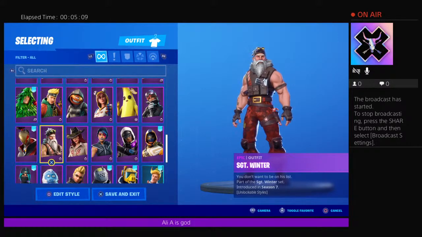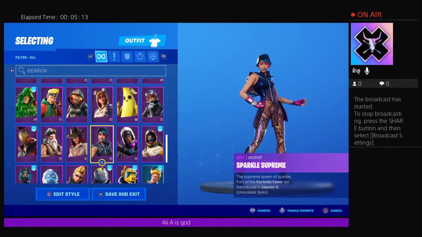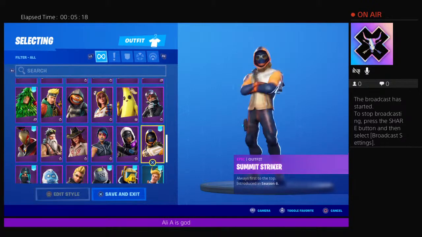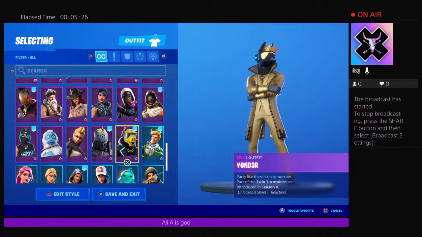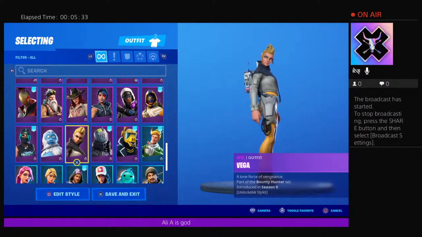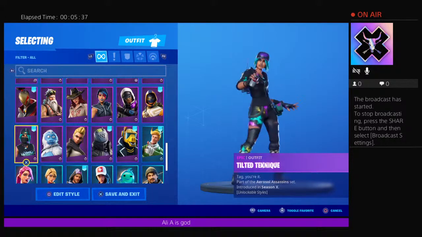Sergeant Winter, Season 7. Sidewinder, Season 8. Sparkle Supreme, Season 10. Stratus, Season 9. Summit Striker from the Summit Strikers Starter Pack. Codename Elf, the Frozen Legends Bundle. Yonder, Season 10. X-Lord, Season 10. Vega, Season 9. Trog, Season 7.